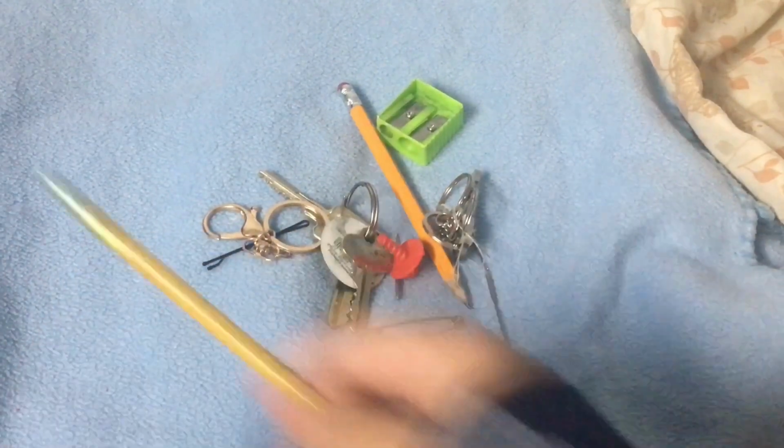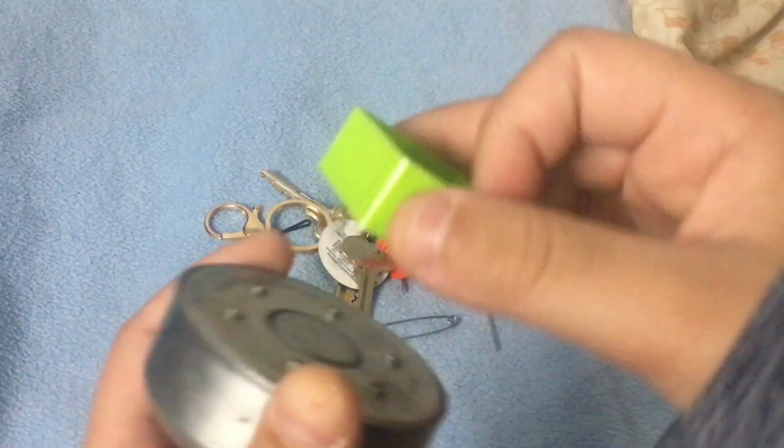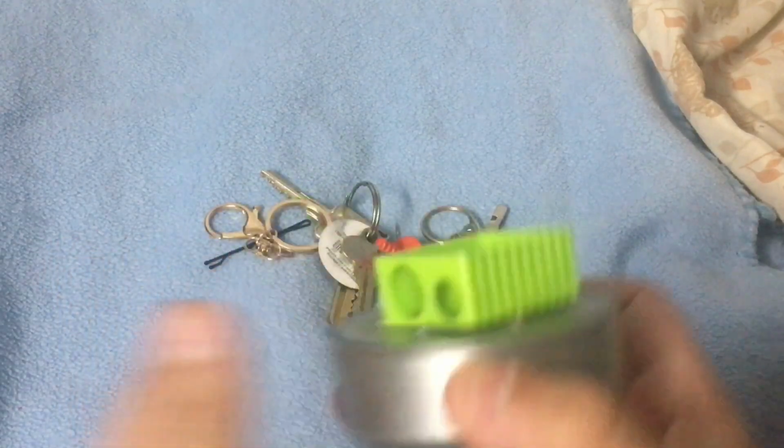Another pencil. Nope. Comment down below if you think this is a pencil. Nope. Another sharpener. Ooh, this one's magnetic, but the last one wasn't.